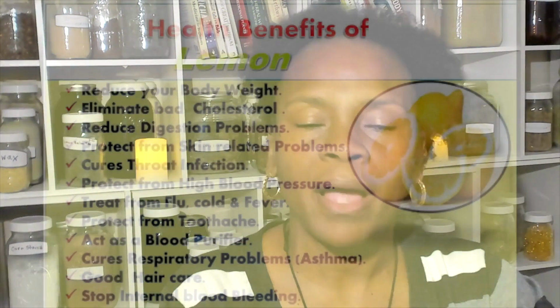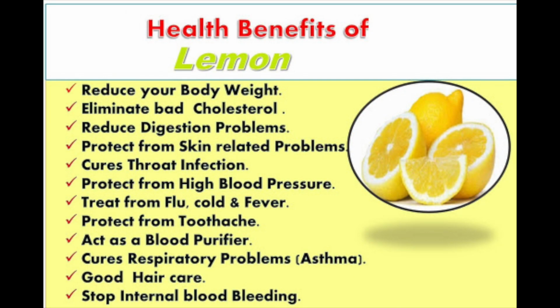Another thing is lemon juice. Lemon juice is rich in vitamin C, has anti-inflammatory properties, and it reduces the lumps. And what you want to do is drink lemon juice every day. I already told you guys, how many times do I tell you to drink lemon juice? You'd be surprised, just simple things like drinking lemon juice. And look, yeah, now y'all see why I be talking about drinking lemon juice.